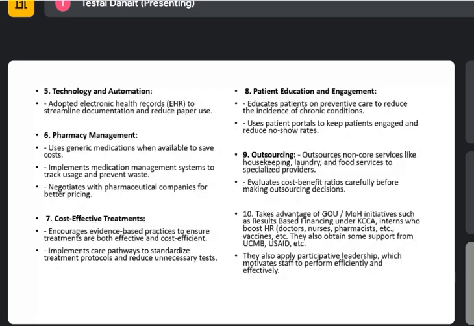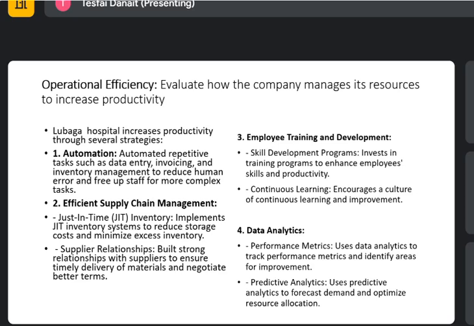and then also motivating staff so that they gain more from the staffing and the supplies that come from the next. And when we look at operational efficiency and how Lubaga is managing its resources to increase productivity, it's more or less like what I explained before. You know what automation does? When you do that, the efficiency in moving information around the hospital, between the different units, is increased, and that means you don't spend more money and more time on things that can be done by a click of a button.